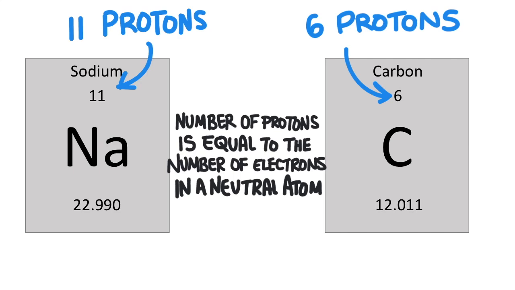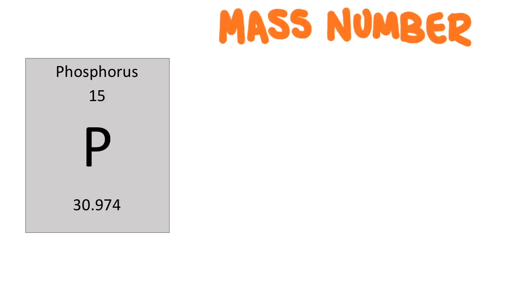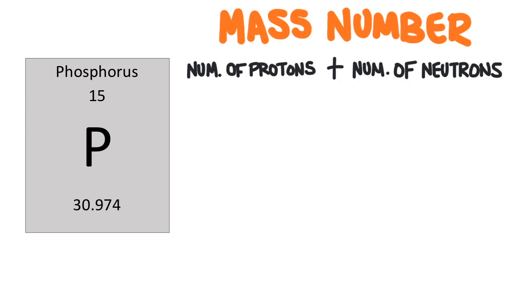The other important number is the mass number. The mass number is the mass of an atom in AMU. It's equal to the number of protons plus the number of neutrons. The mass number isn't on the periodic table but we can estimate it using this number with all these decimal places. This is the atomic weight and we'll learn about it in the next video.